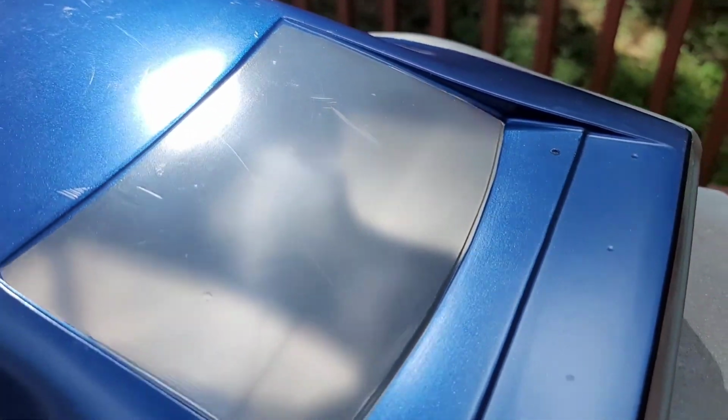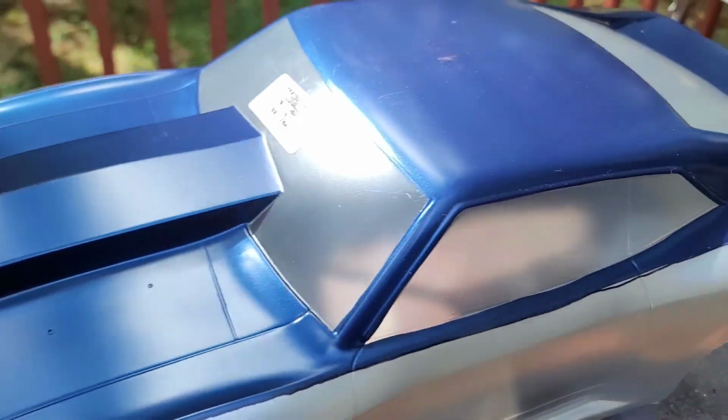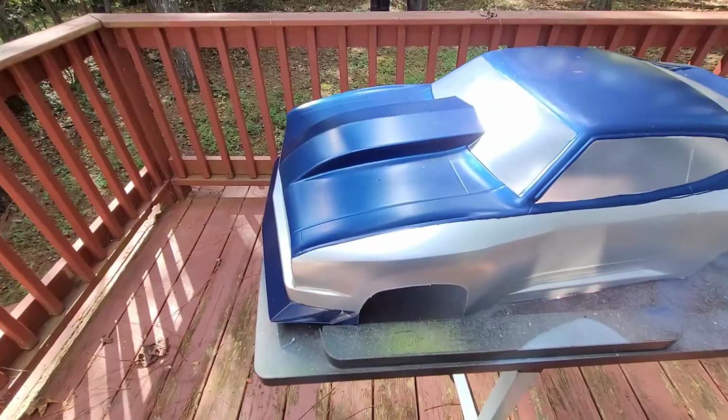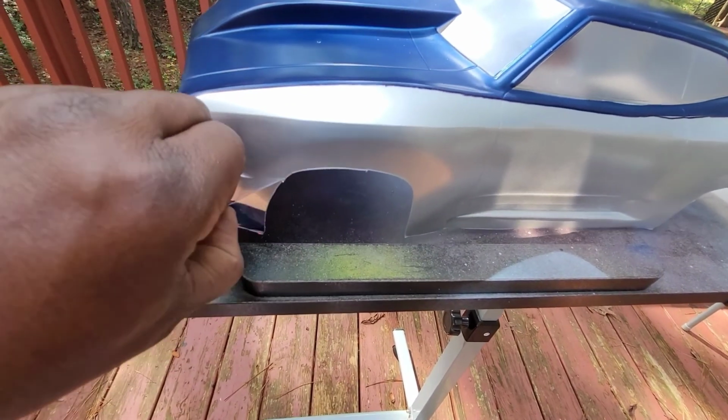I think I like it better than the stickers that came with it. It didn't leave all that residue. So now let's do the reveal. Bam, let's do it. All right, unbite.